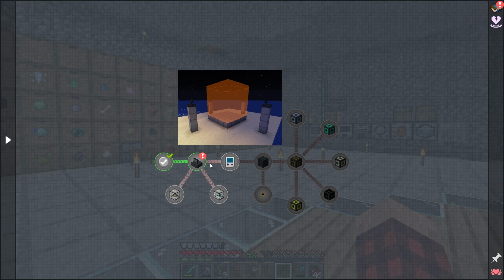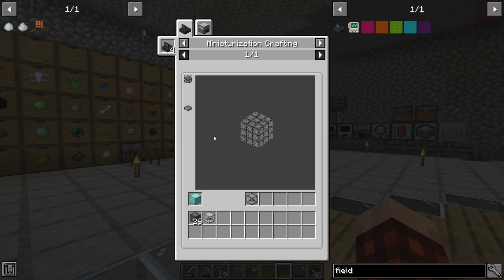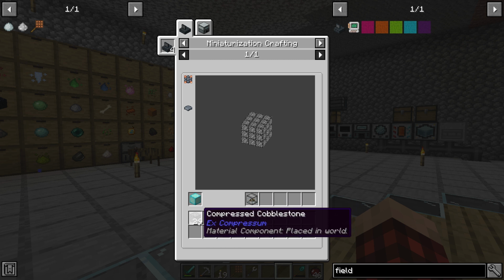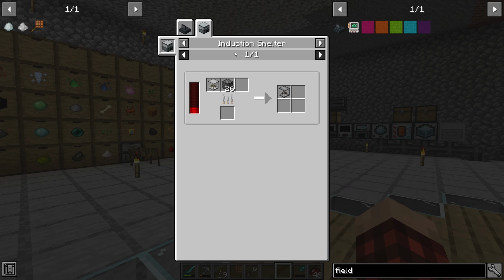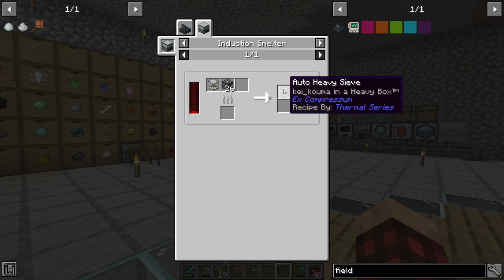All right. So that's done. Okay, now we need to make an auto heavy sieve. That's what we want to make. So we need 26 compressed cobblestone. That's easy. Okay. So we can do that. And then, okay. I don't really know how to do this. Oh, can I? Well, we have.